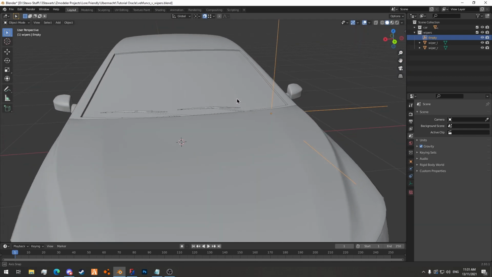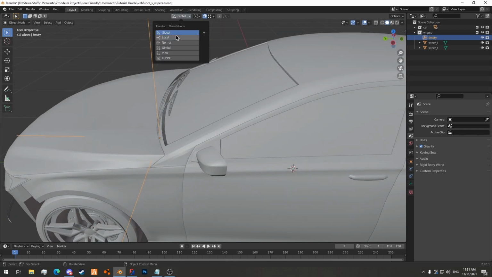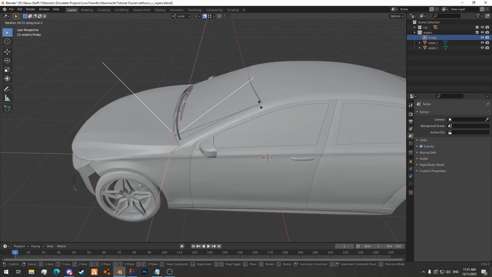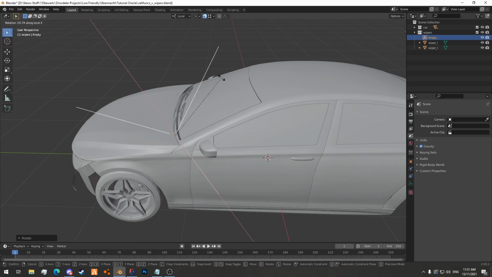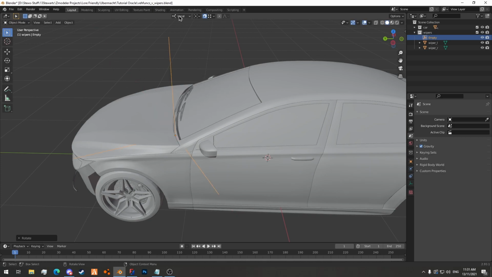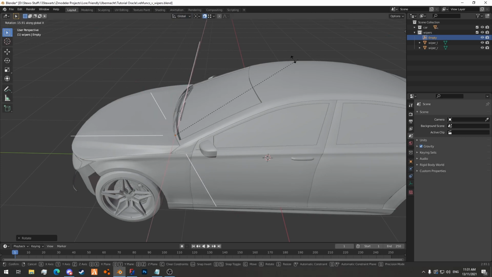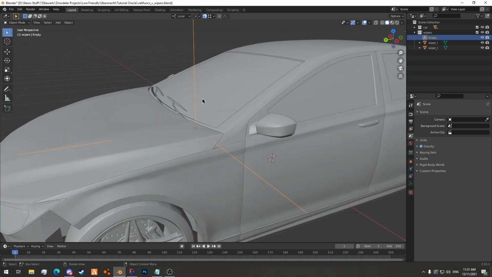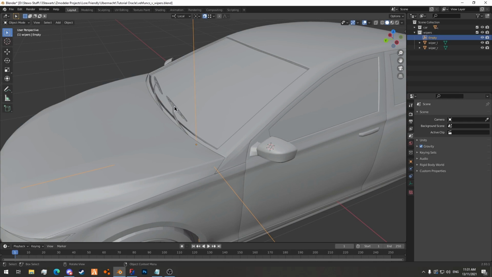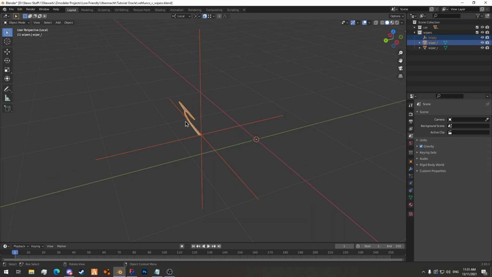So now for the more complicated part, I'm going to switch to local. This will move the axis based on the local rotation of it. So for example, if you rotate it on the Z by 20 degrees, when you rotate it on X, it will rotate it on the object's X rather than the world X, which would look like this. So let's do that. I'm going to isolate it again.